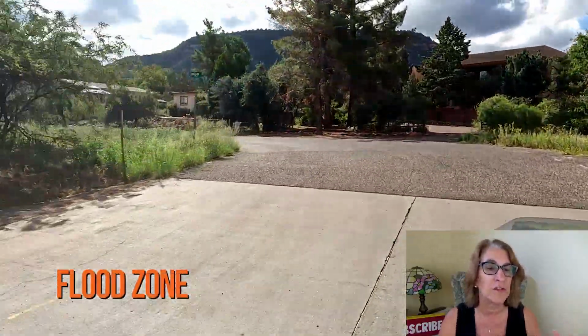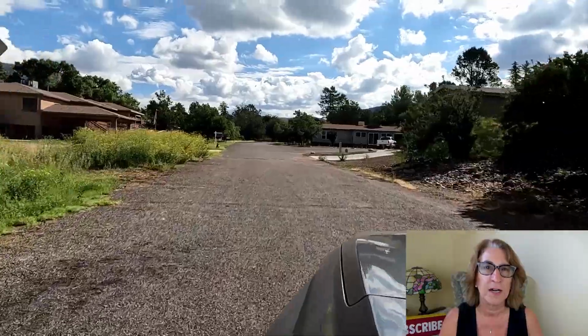Now look at the left, there's a very beautiful home that's for sale by one of my colleagues. That one is less than $600,000. But now backing to that creek, that wash I was just telling you about, the deal is that the houses won't flood, but if that creek level gets high, you won't be able to cross it and you can kind of get stuck in this neighborhood for 6-8 hours until the creek comes down. So that's just something to think about.